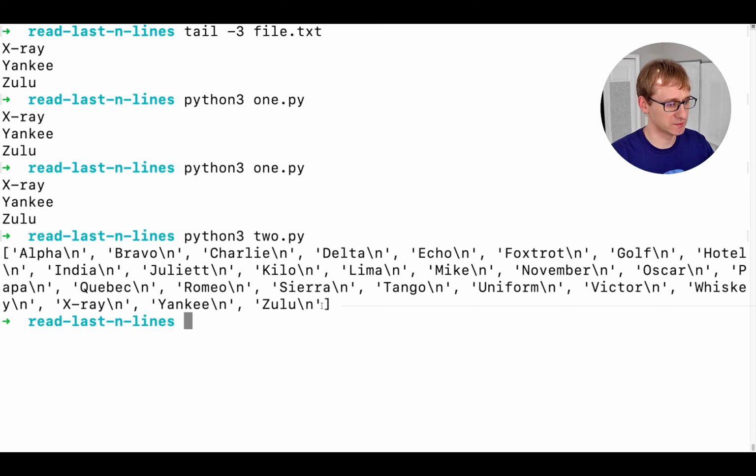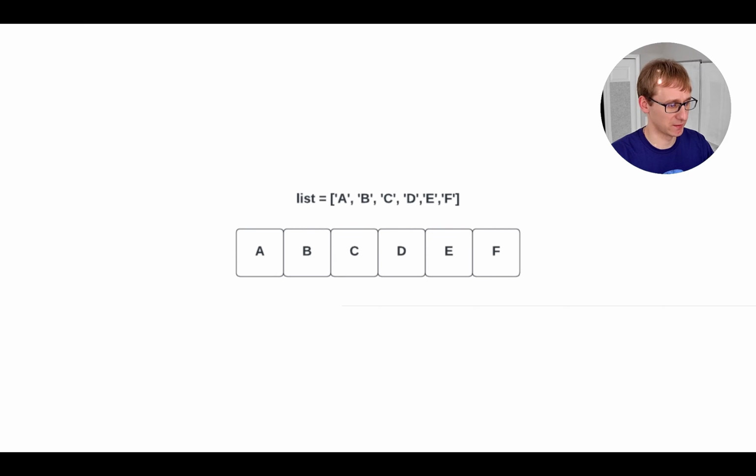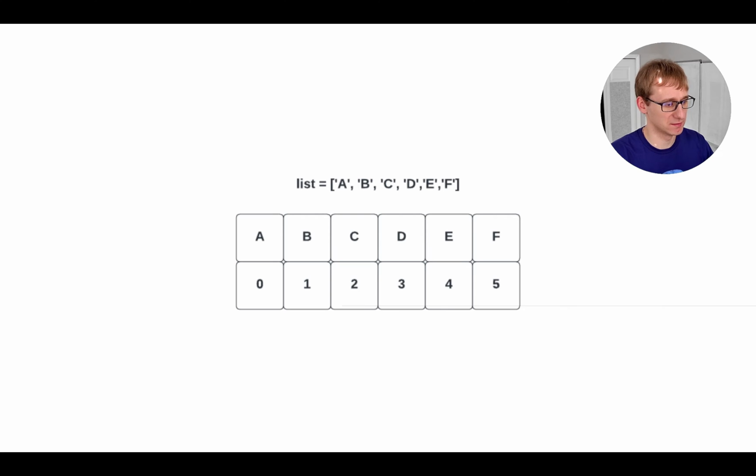Our next goal is to only display these three last lines, or whatever number we passed to our function. To achieve this, we will use Python slices. Let me show you some pictures to explain how it works. Assume we have a list. Each element in this list has its own index, or in other words, an address. We can use this index to extract an element. This example will return the element number 2, which contains a letter C.